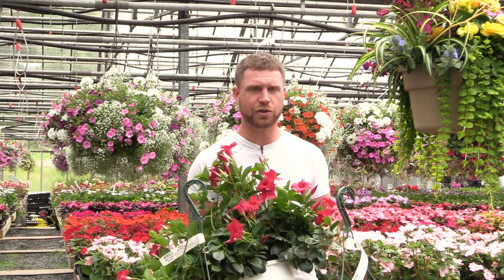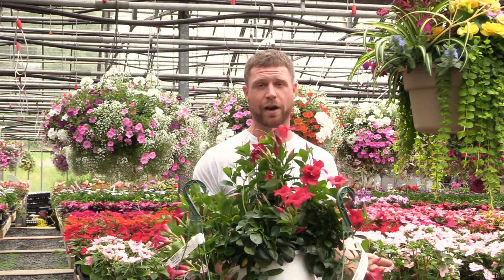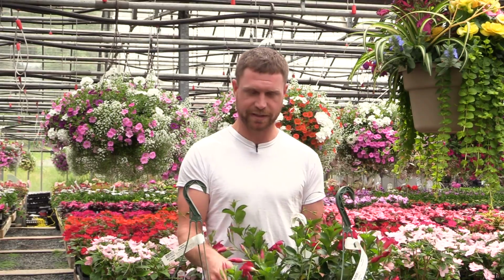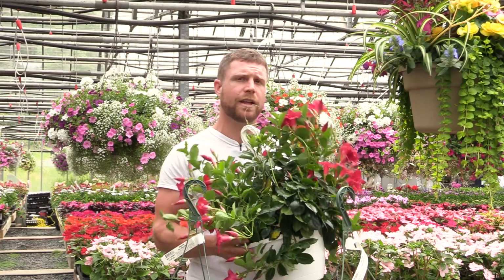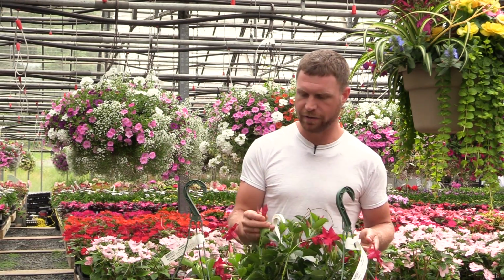And you would think, by virtue of it liking to be out in the hot sun, that it will require a lot of water. Well, with this, it's not really the case. The reason is that it's got a very waxy leaf, you can see. When plants have a waxy leaf like that, typically they don't transpire as quickly as something like a calibrachoa or a petunia. When I say transpiration, that's the process of the plant taking up water through its roots and then breathing it back out through its leaves. So if you have a waxy leaf like a Mandevilla or a Begonia, usually it slows that process down a little bit and it doesn't need water as frequently.